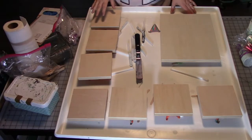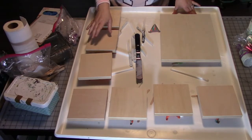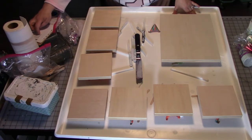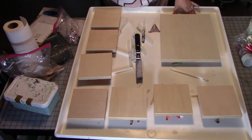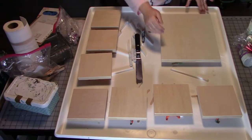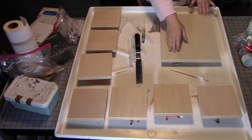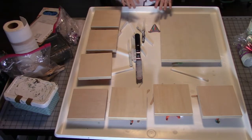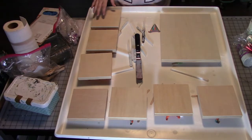I'm going to do each one of the different chakras, all seven of them, on these small canvases. One, two, three. Yeah, seven. And then I'm also going to do a chakra series of all seven different colors on this one big canvas for a couple of different reasons, mostly because I don't have enough of these little ones and I don't want to go spend any money right now.